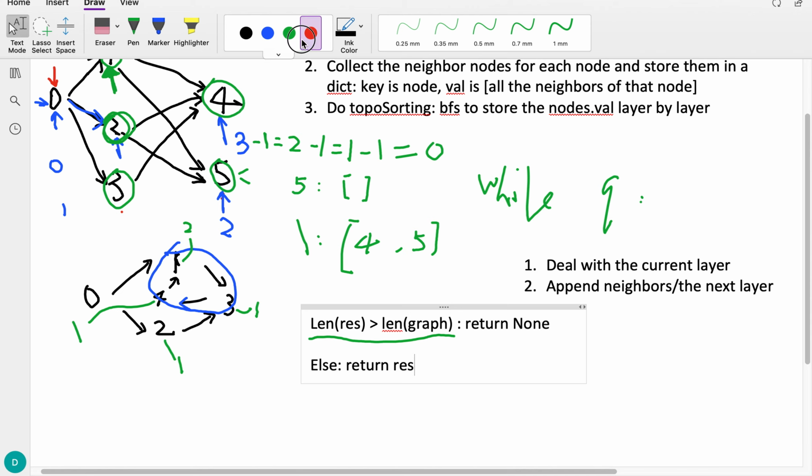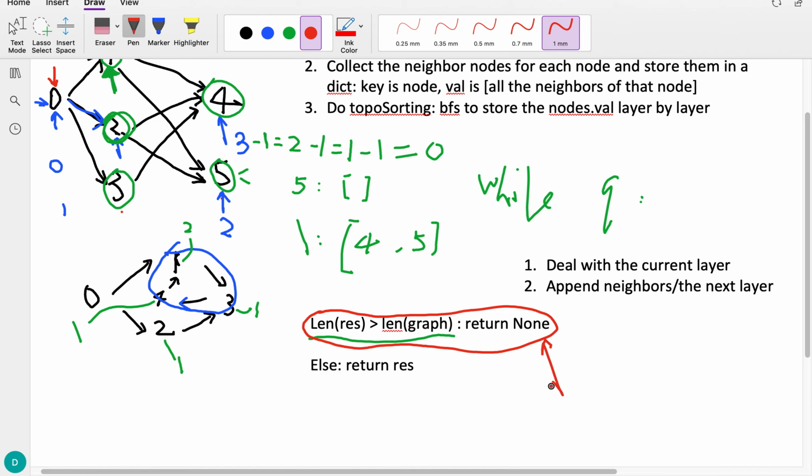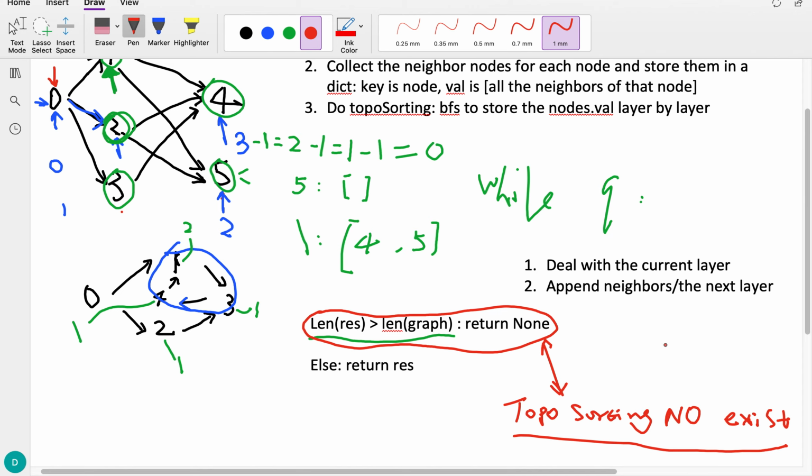So it is very important that if the length of the result is larger than the length of the graph, that means topological sorting does not exist. Okay, so that's all for today.